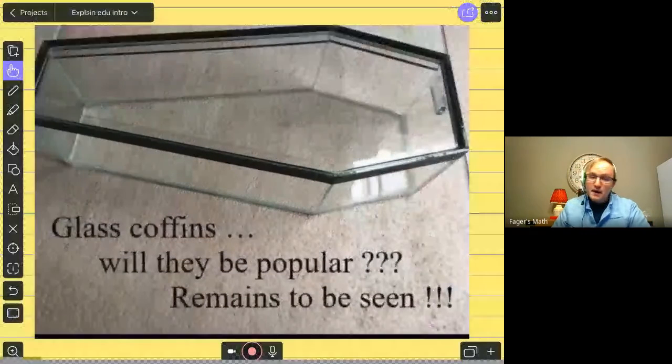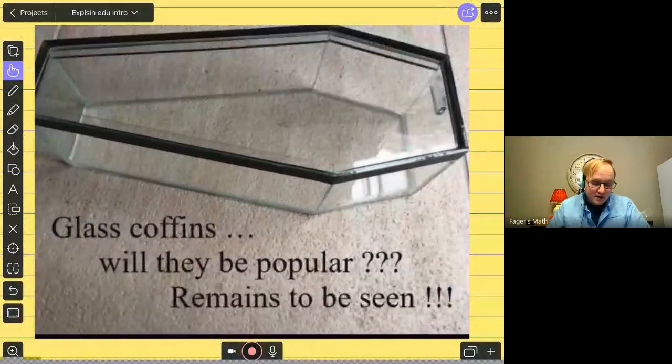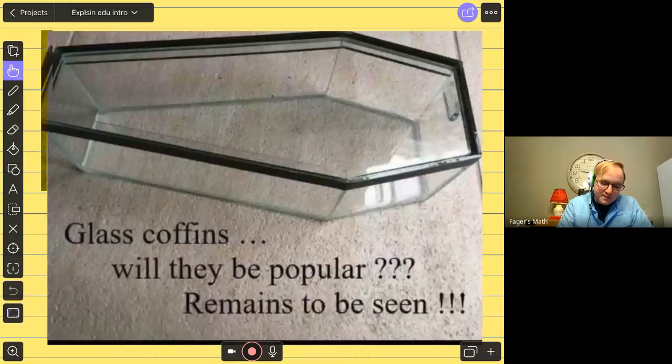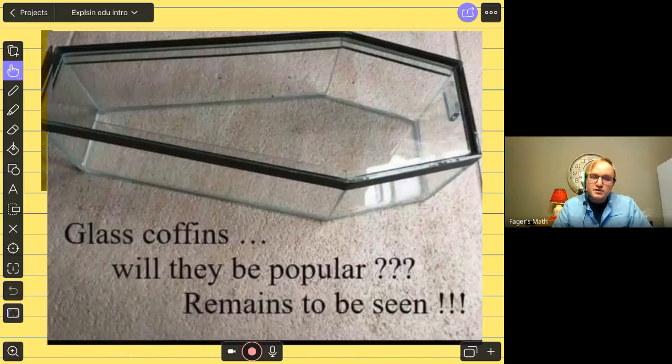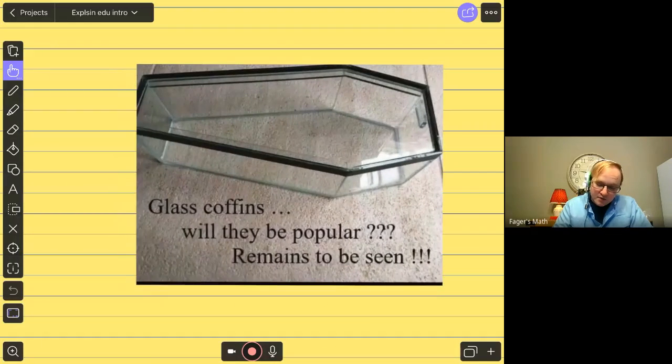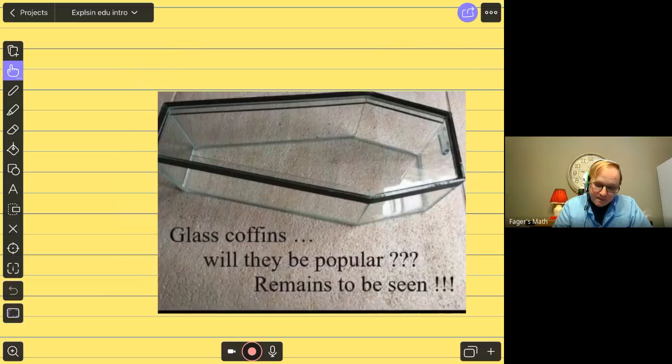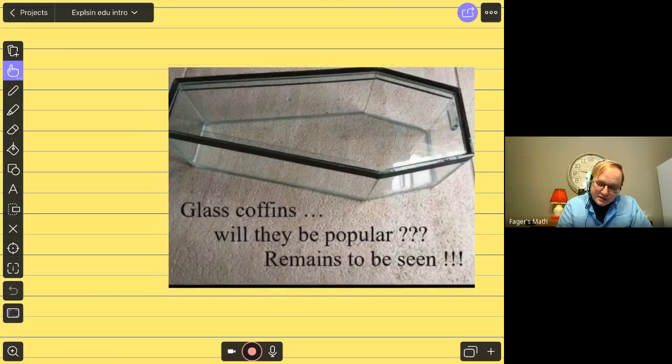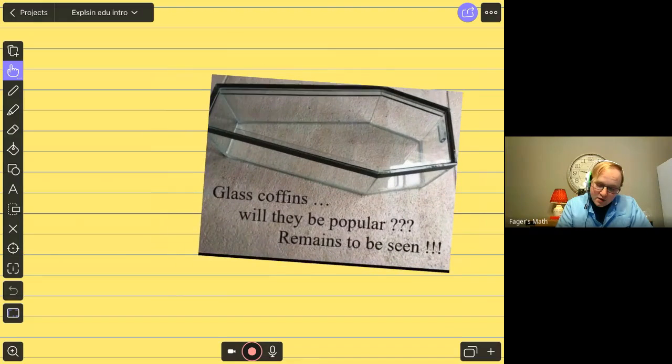Now, on the button beneath the insert, there's also the finger, which basically allows me to move this around all I want to. And from here, I can also use two fingers to zoom in and zoom out on the picture, like so. So I can zoom in, I can zoom out as much as I want to.